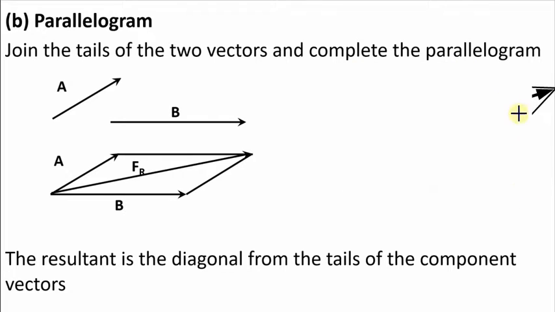Okay, now let's talk about how we can prove that the parallelogram is correct. We can prove it using what we call Pythagoras theorem. Imagine we have a vector A which is facing in the northern direction and a vector B which is facing in the eastern direction, and these vectors are at right angles to each other and they are joined tail to tail, as though we are using parallelogram.